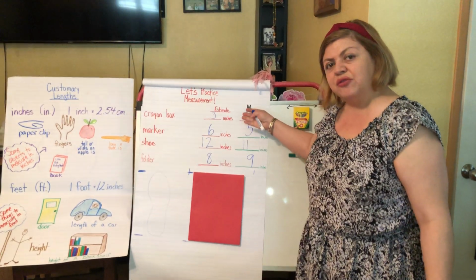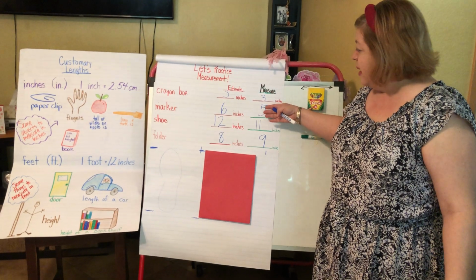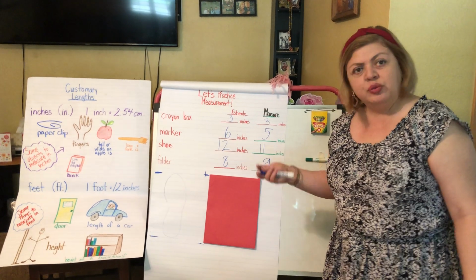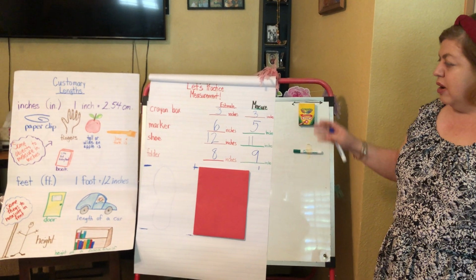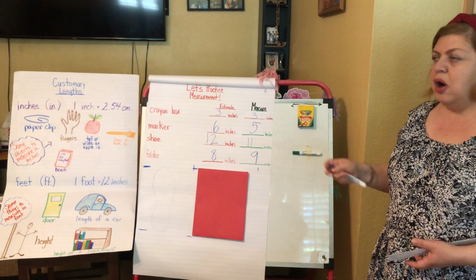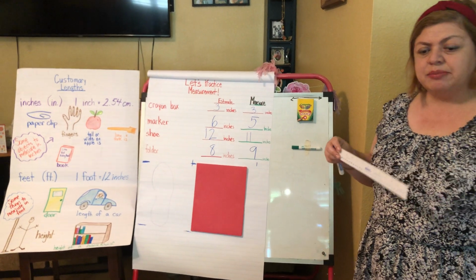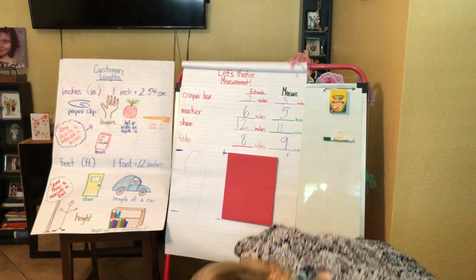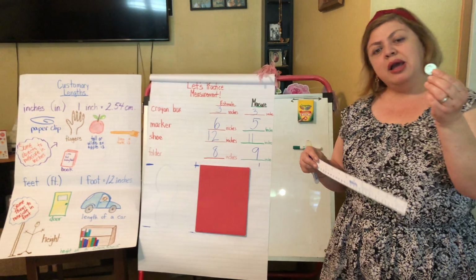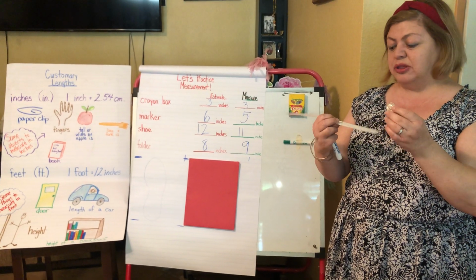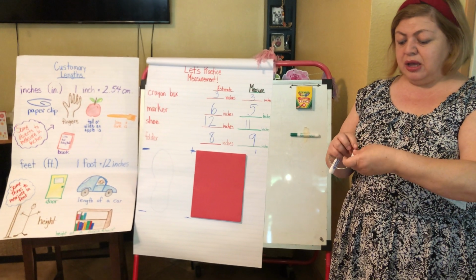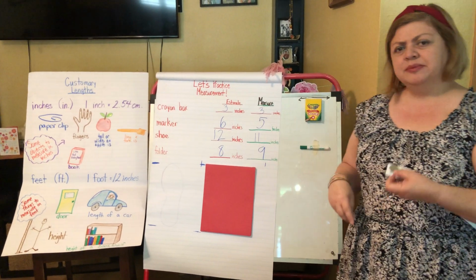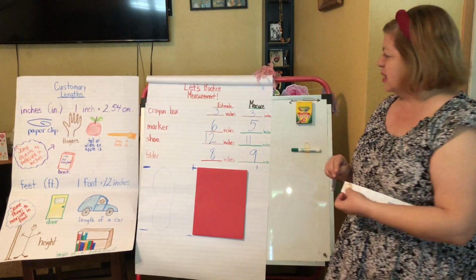So we were correct with our first estimate, the crayon box, but as you could see, the rest of the objects that we measured, we were a little off, but it's okay. It's okay because an estimate isn't always going to be exact. It's just a well-thought guess, and I kept this quarter in mind because I had already talked about the quarter being about as wide as 1 inch. So every time I was estimating, I was thinking, how many quarters wide does this look?